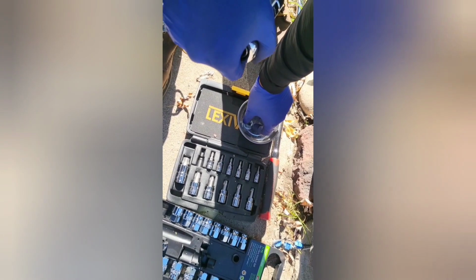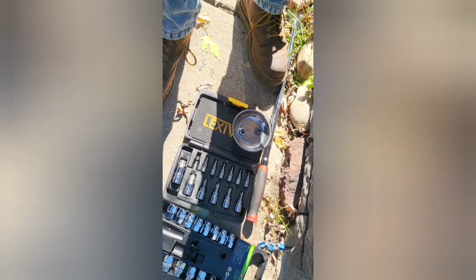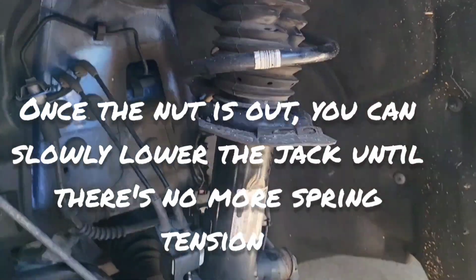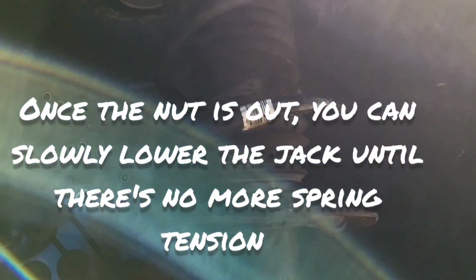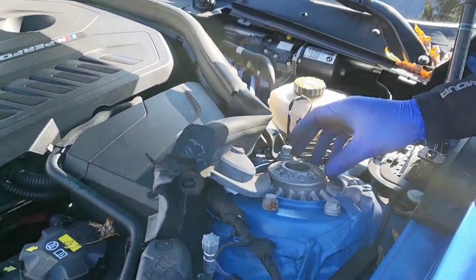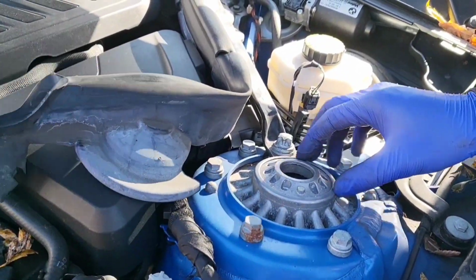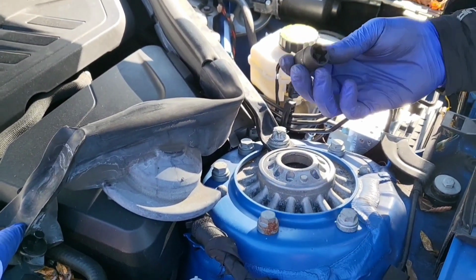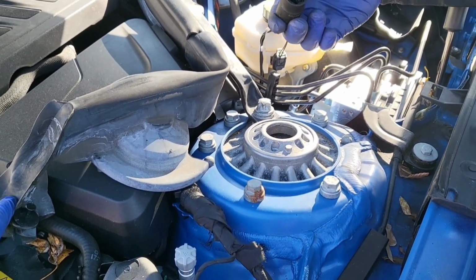One goes on the top of the suspension strut, and then the little one goes on the end link for the sway bar. Okay, so we move the strut out of the way and take off the top hat of the strut and then remove it from the bottom. This is an 18 millimeter torque.